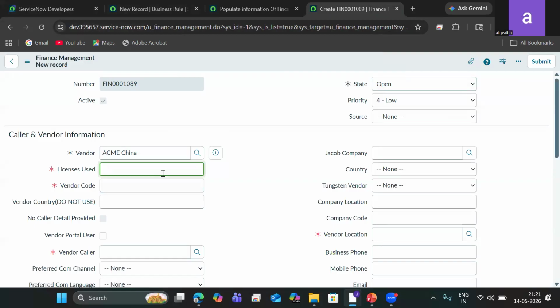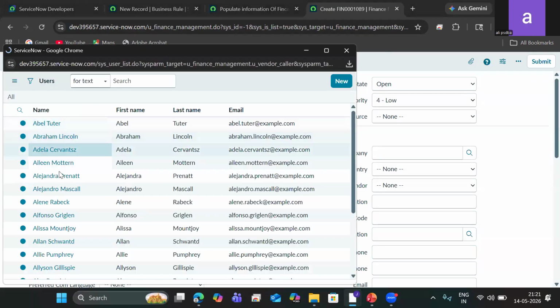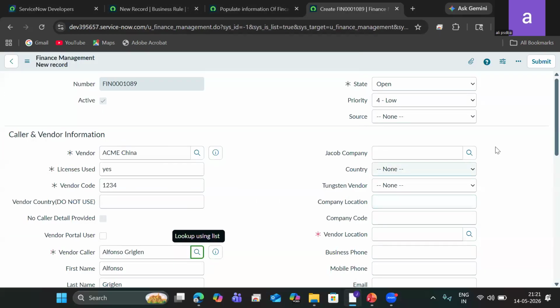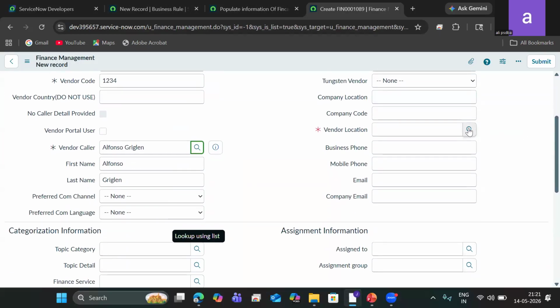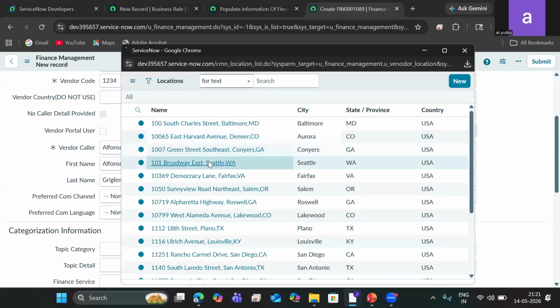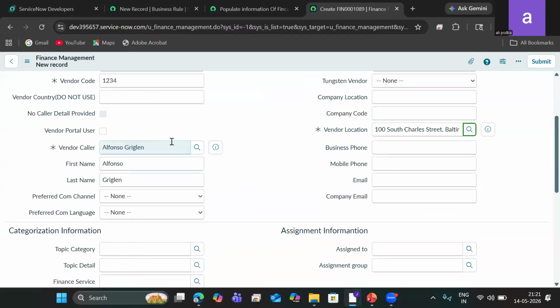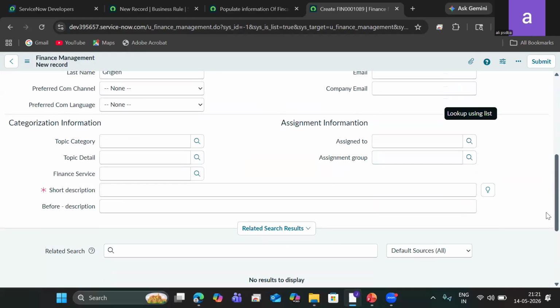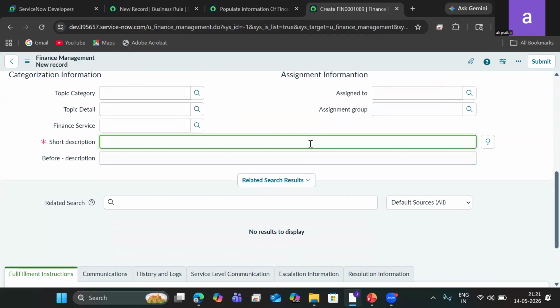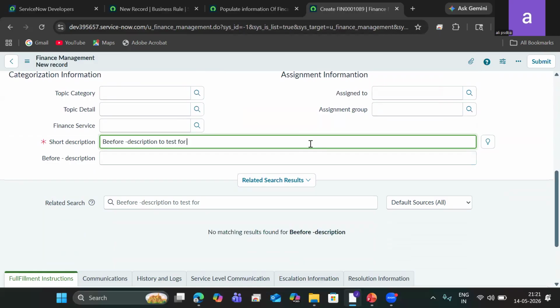I need to add vendor code 1234 and vendor color, as well as some name added, and vendor location, whichever mandatory fields are there. The short description would be before description to test for business rule.